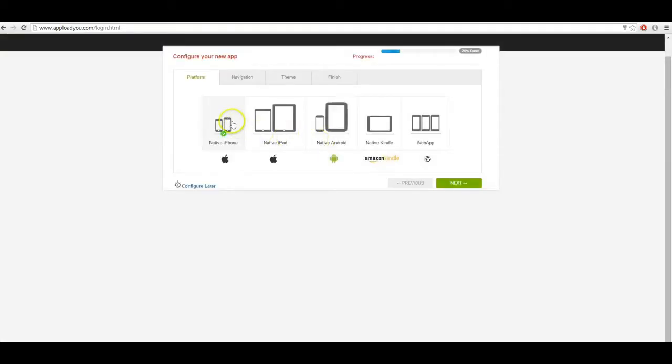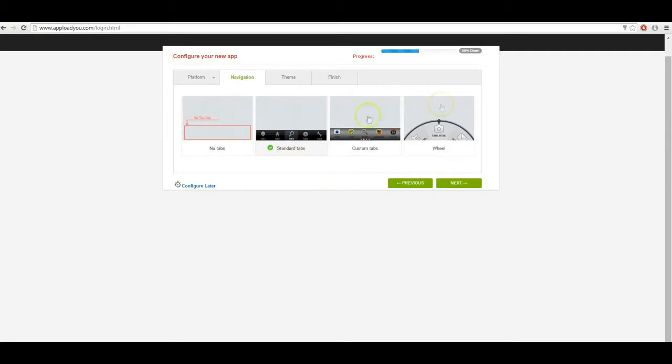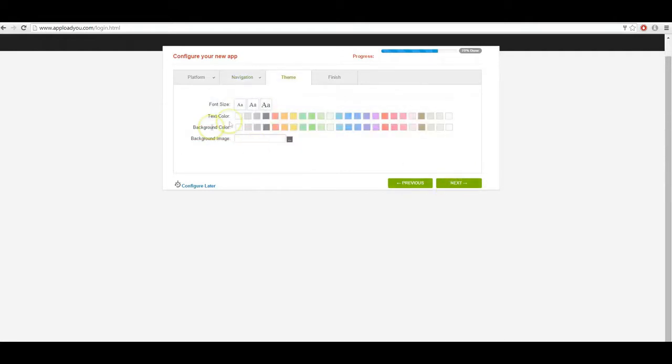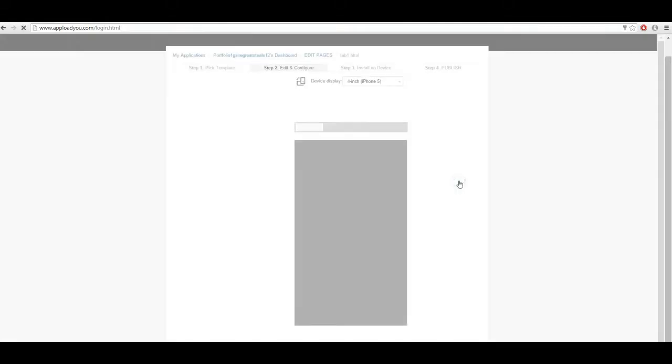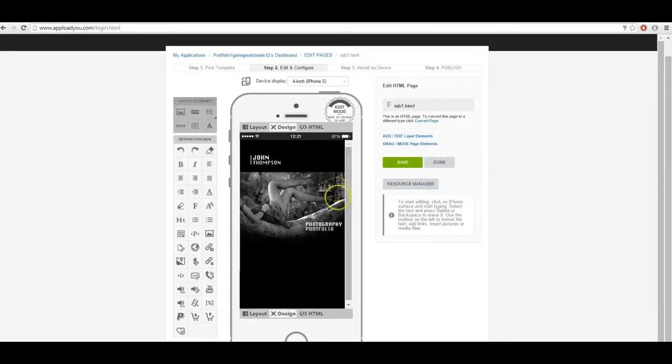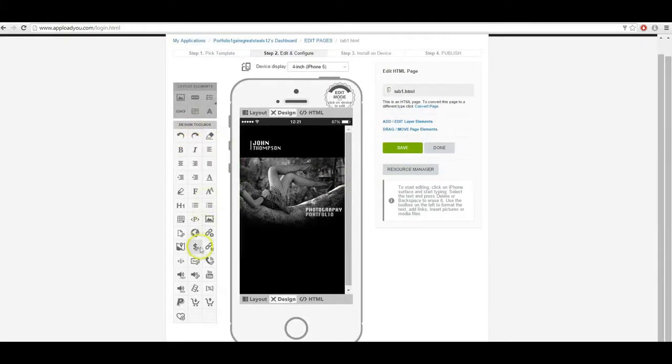Now it gets super easy. Now we just want it on native iPhone. Let's look at the menu. Okay, I like this kind of menu. I'm gonna click on this one, but you can't select on this one. This is the wheel one. This is the newer one. Click on this, select. I'm just gonna go ahead and hit done. Now here, this is all the features. You can add videos, you can add multiple tabs. It's all up to you.